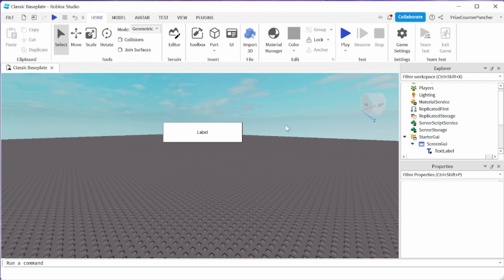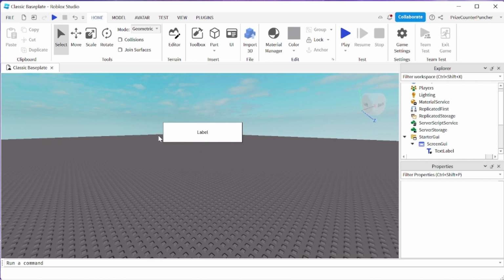So when the players play your game and they see a label with sharp corners, maybe that's going to scare them. Afraid if they touch the corners, they're going to get cut, they're going to get hurt. So you don't want to do that. You want to give the player a pleasant experience. You want to round these corners, make them nice and round so that they're not going to hurt anybody.